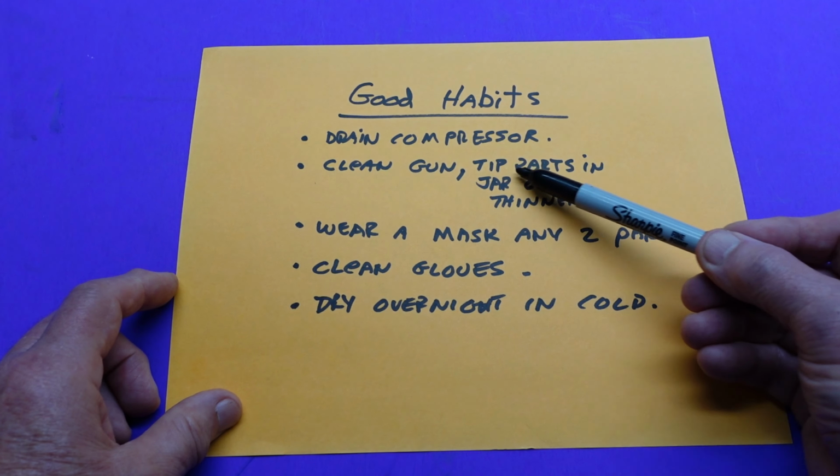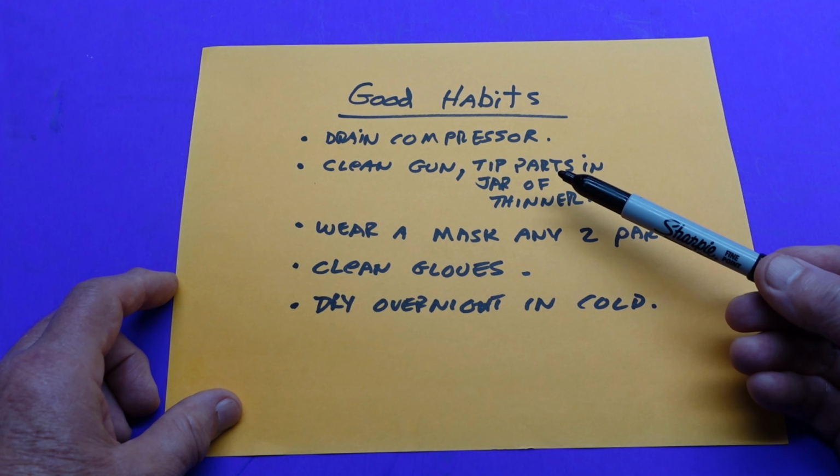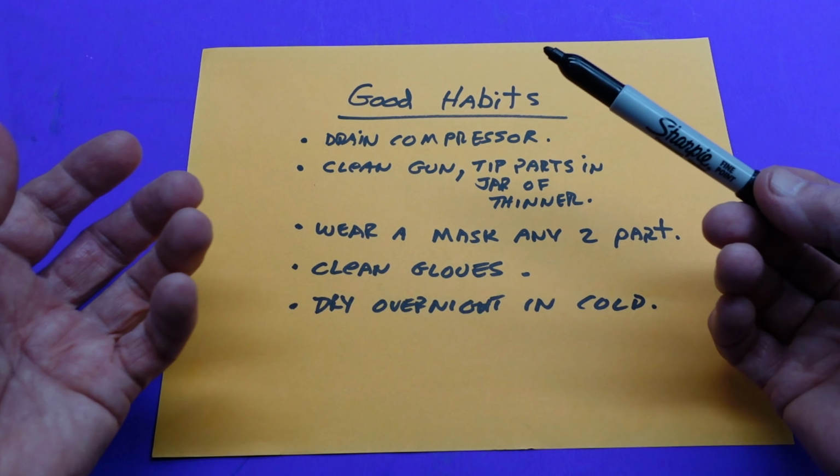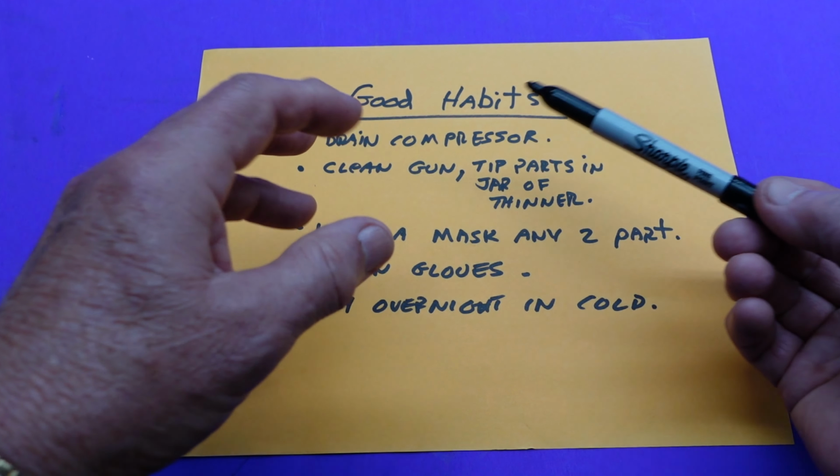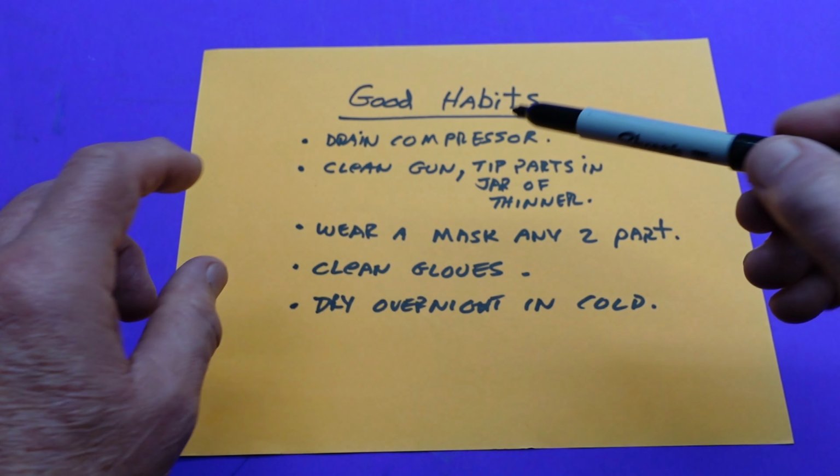Clean the gun and the tip parts in a jar of thinner. Always a great way to keep it clean and not have a terrible mess. Now, my guns tend to be dirty on the outside, but they are clean on the inside, and that's what to me counts.